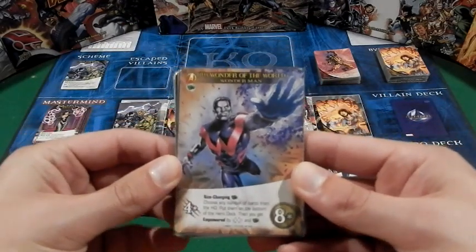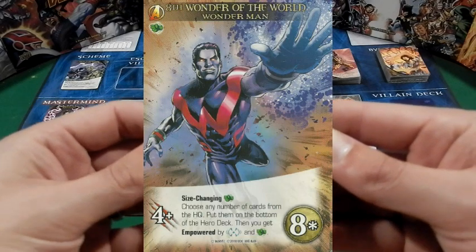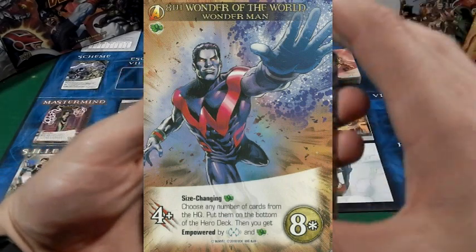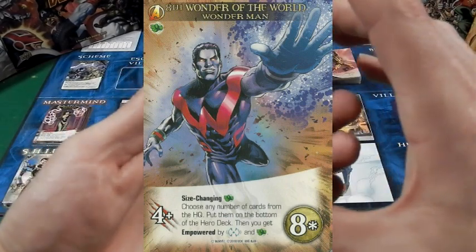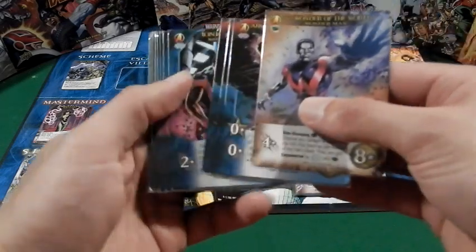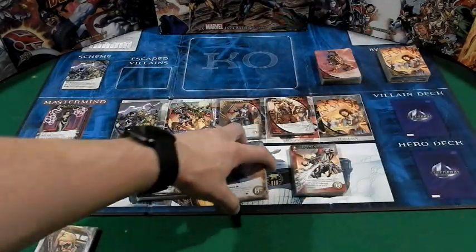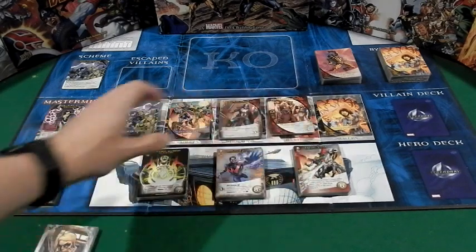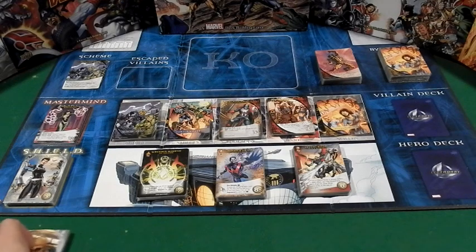The last hero that comes out of the Ant-Man expansion that we're also going to be playing with is Wonder Man. I don't know too much about this character, but as far as how he plays through in the Marvel Legendary game, he's kind of interesting. He's also one of those cards that comes with size changing and empowered, which was a key ability that got added in from that Ant-Man expansion. Black Knight, I should add, has more of an empowered focus rather than size changing, but it should still make for an interesting playthrough.